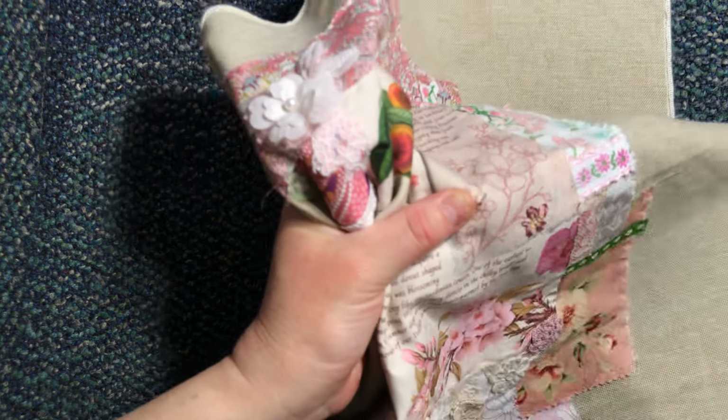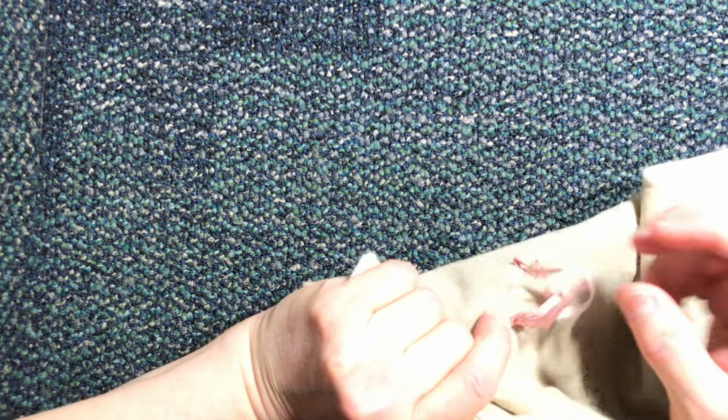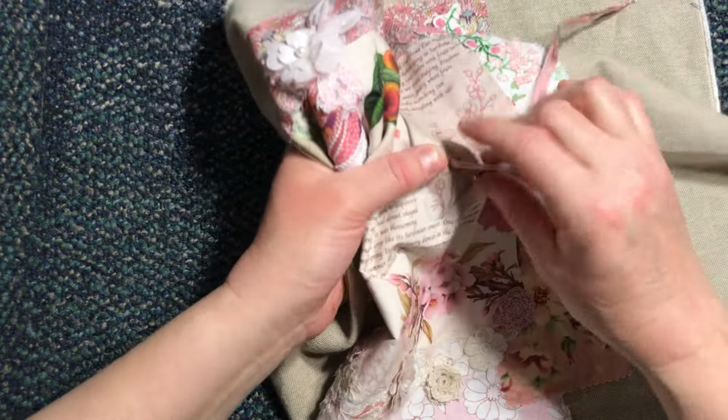So I'm going to come back up from near the center, and I think I've done the classic bad thing where you actually go through your knot. Nope, we're all good. I think maybe I just twisted it a little bit.